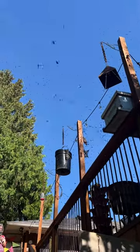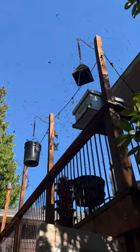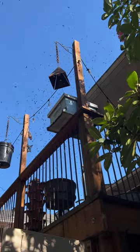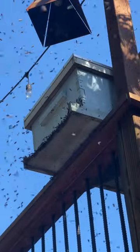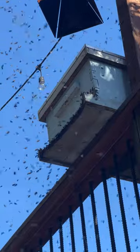I was out here maybe 5 minutes ago walking around, and I saw some bees in front of the hive doing some big loops, orientation type flights. And I thought maybe a swarm had already moved in, but I was wrong. But one is moving in now. So pretty exciting.